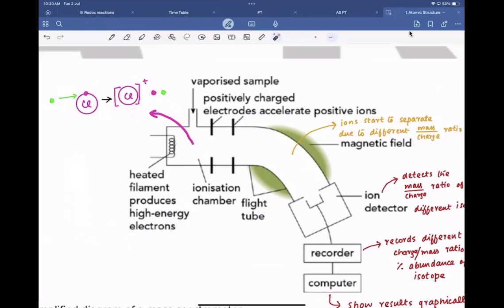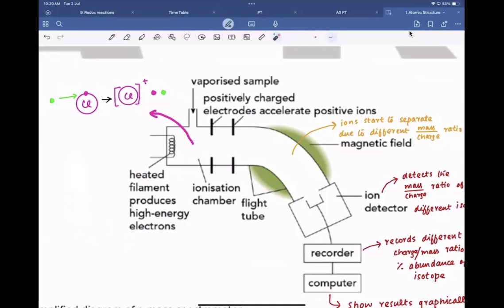As you see, these electrons are bombarded from here, so they push all the atoms in this region. So the sample of the atoms, the sample of the element, actually gets pushed towards this region and reaches this region. And when it reaches this region, they are not atoms anymore. Instead, they become positively charged ions. Is this clear? Yes.